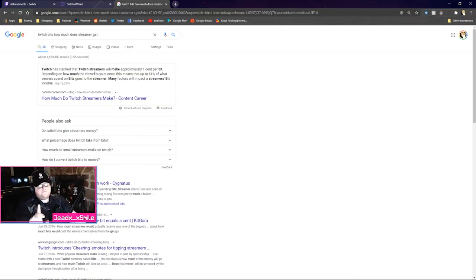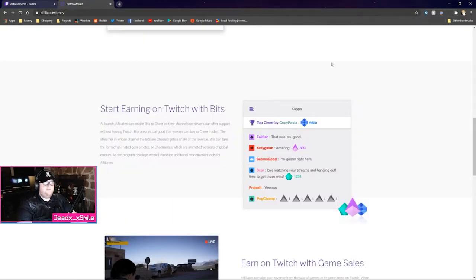So streamers earn 1 cent per bit, or at least according to that blog from September in 2019. So that means up to 81% of what viewers spend on bits goes to the streamer. It's not bad. So bits are pretty much the equivalent on Twitch as Embers are on Mixer.